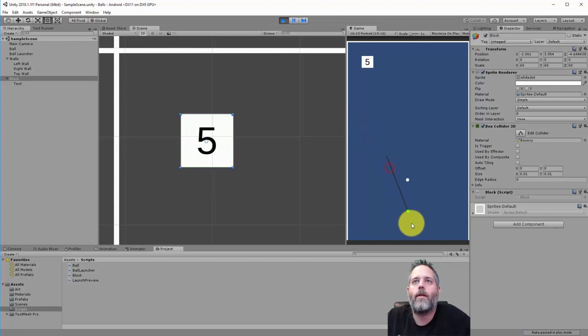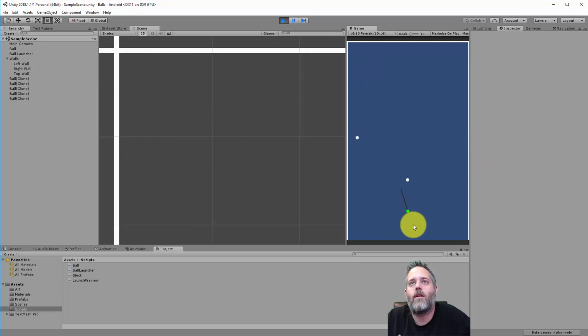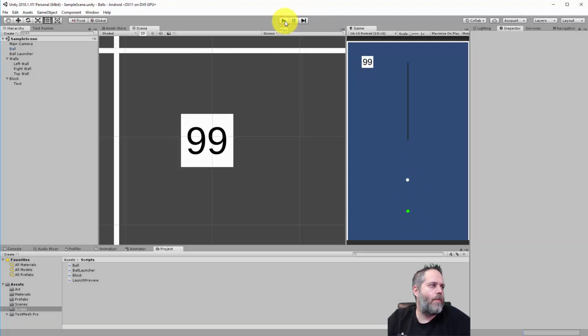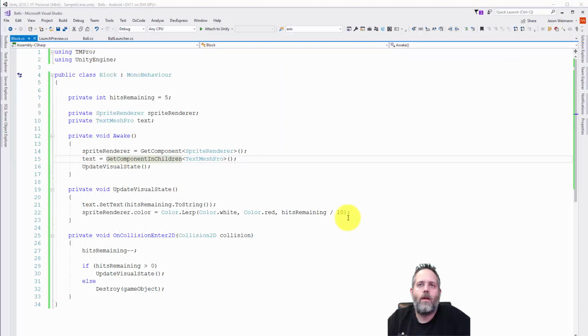Oh, it didn't turn red. I wonder why. Let's see. Let's hit it once. Oh, so the hits are working. It is taking them. It's counting down, and this last one should finish it. Oh, come on. Let's see. If I can aim, it'll finish it. There we go. It took out the block. So I did kill it. I'm not sure what happened with the color.